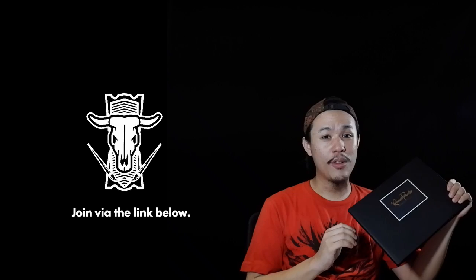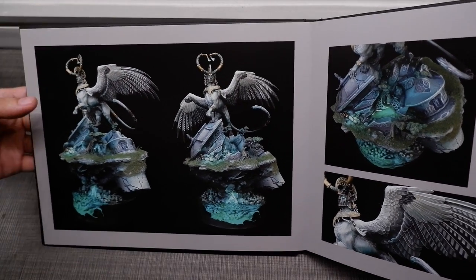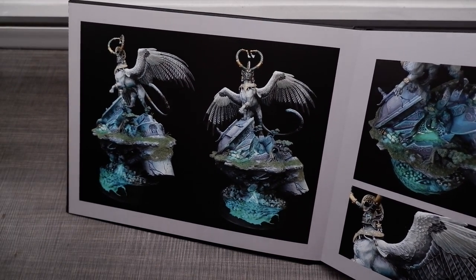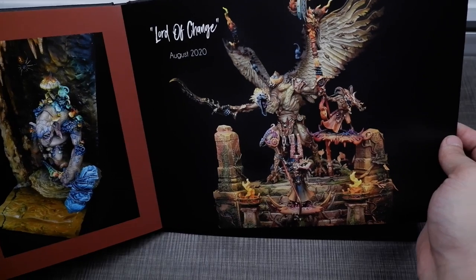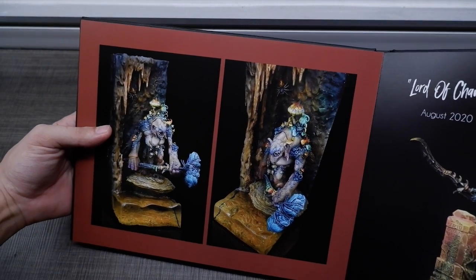So I run a local painting group on Facebook. She's a big inspiration to a lot of us. It's amazing to just get lost in the details. It's inspiring to see someone stick to just display painting, and you could tell that the journey to focus on the skill of display painting was worth it.